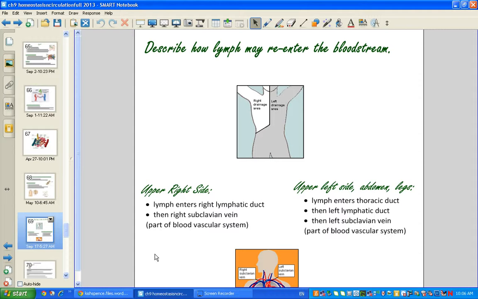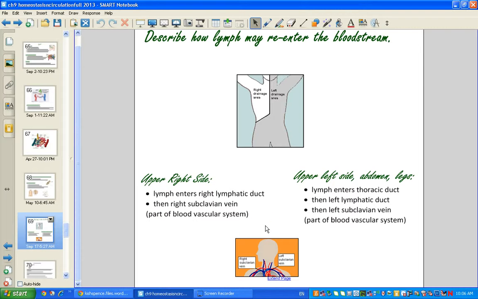The idea is your lymph travels in lymphatic vessels, which eventually will meet up with blood vessels. So the lymph is filtered along the lymphatic vessels and the lymph nodes, and by the time it reaches your blood vessels, it's clean and can be recirculated. This picture is really good to show what happens, but your upper right area eventually drains into the right lymphatic duct, which meets up with the right subclavian vein.